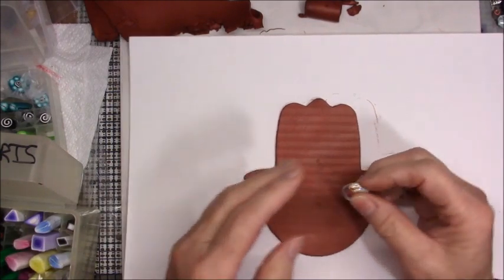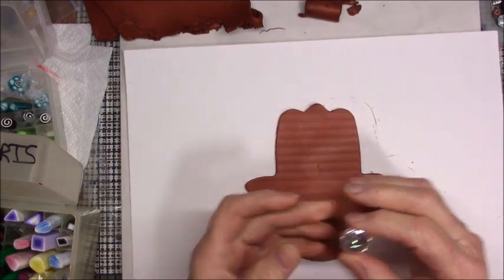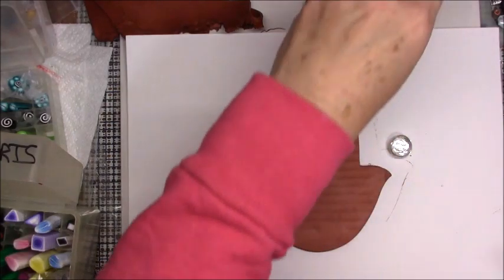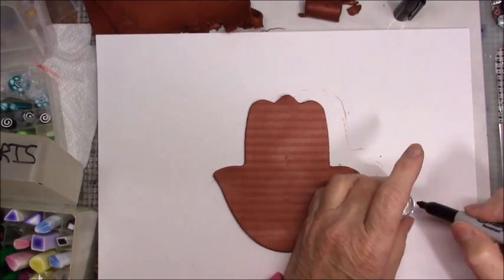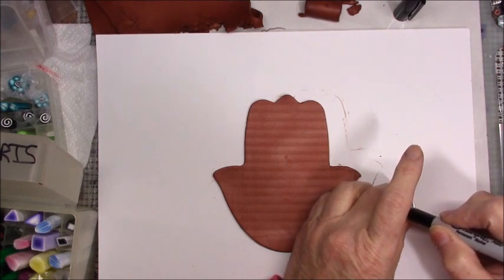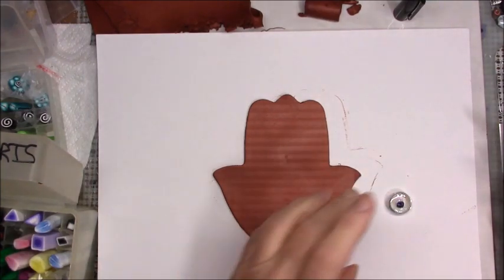If I do the eye, I probably am going to want to paint on the back, or maybe use a magic marker or a Sharpie, which I have right here. And I think what I will do, so it can be totally dry when we put it on the clay, I'm going to use the Sharpie to put a pupil on the back of that marble.